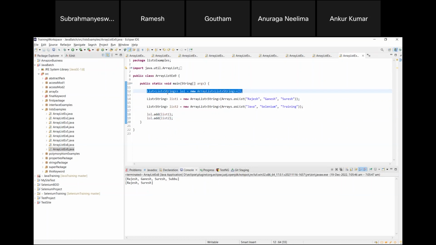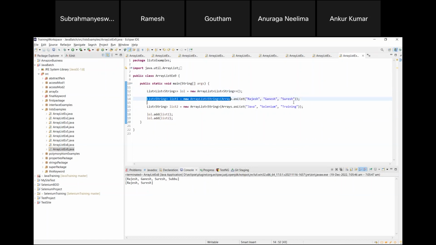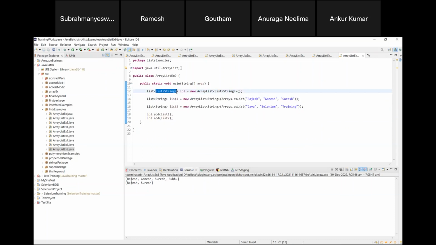In order to create this list of lists, first I have to have individual lists. I have created the individual lists, list 1 and list 2, and I am adding them to this list of lists, LOL.